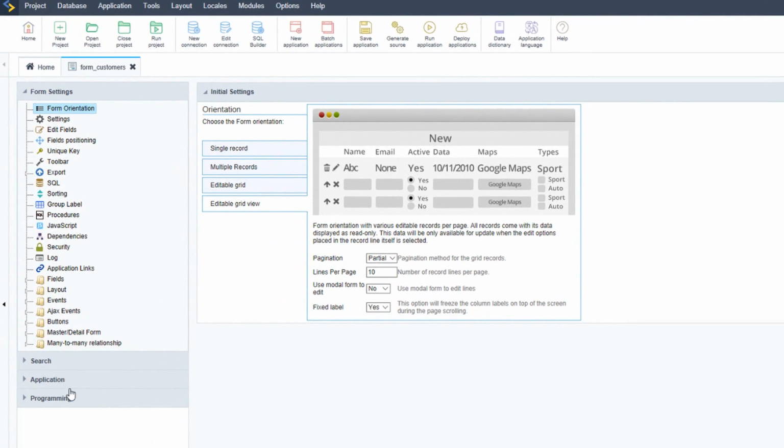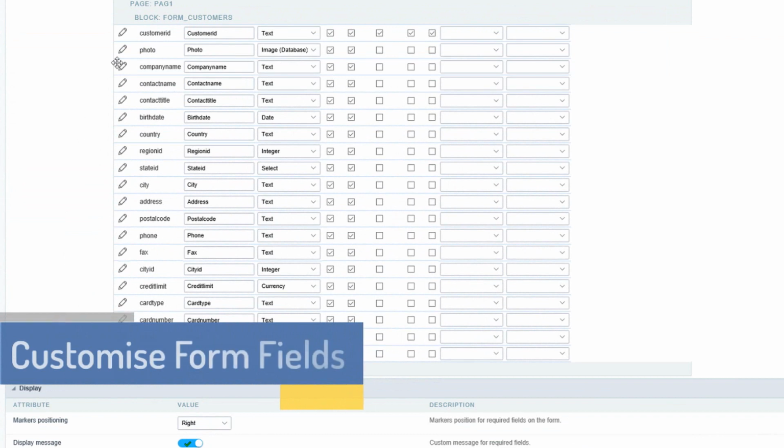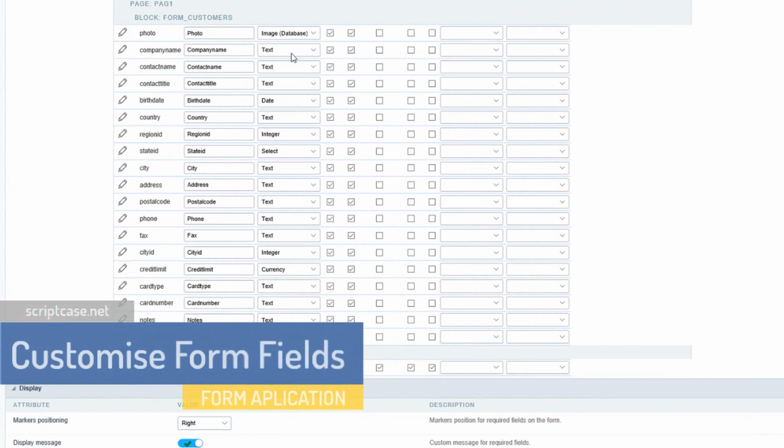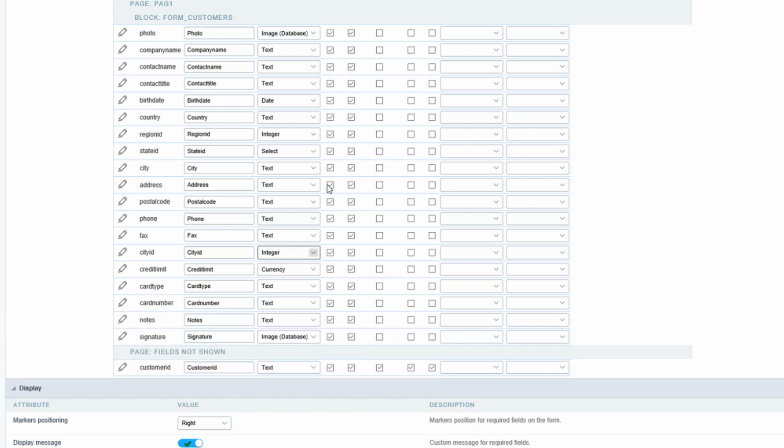On the left hand side, we see again that we have a very similar menu to what we have with the grid applications, as well as all applications within Scriptcase, as we will see as we continue. So here again, we can configure our layout of our application. We can select here the fields, move the fields around, and provide them in the location where we want. Of course, we will want to create some blocks and so forth, which we will do, and we will also want to change some of the values of the selections which we have here.